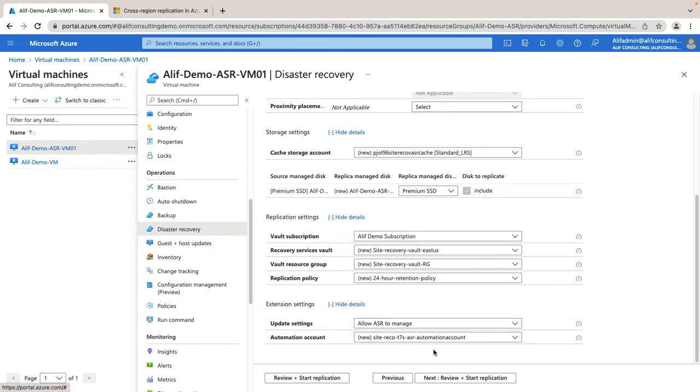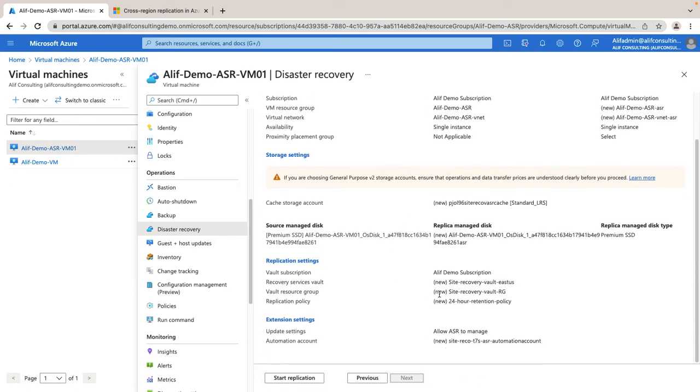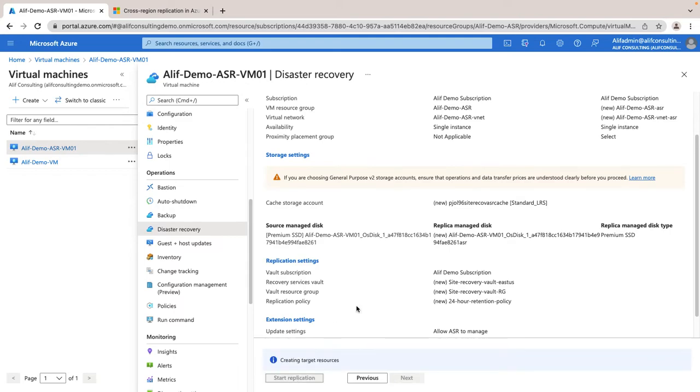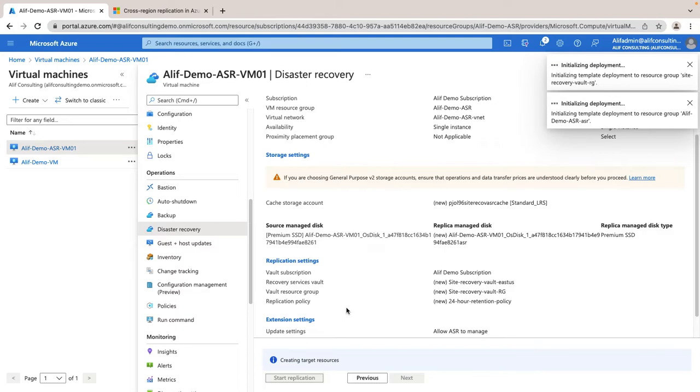Then you can see what your settings look like, what automation account has been created, and then click on review. You will be able to see what exactly is happening and what the configuration is, and then you can click on start replication. As soon as you click on start replication, it's going to create a recovery vault, create protection for this VM, and start replicating the VM to another region.